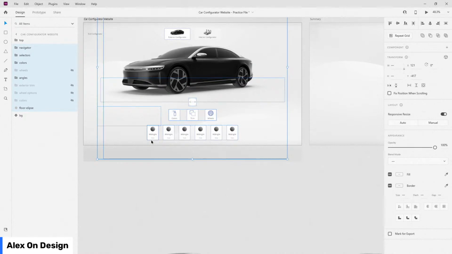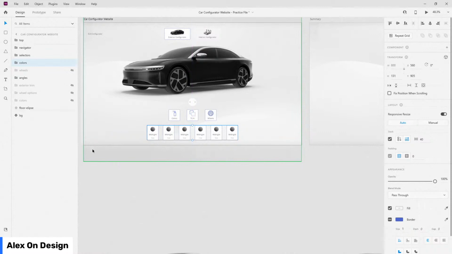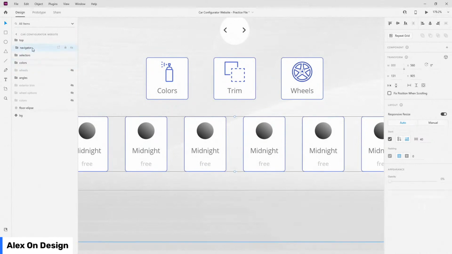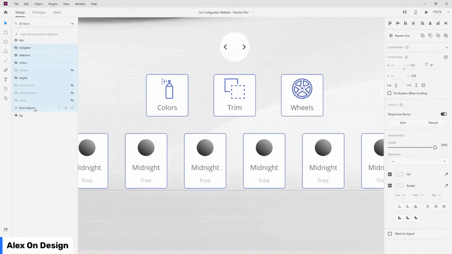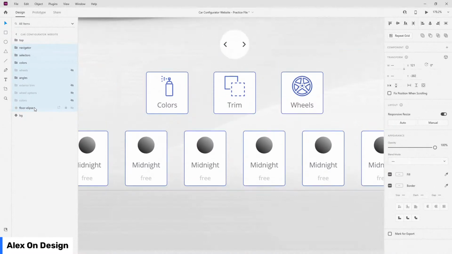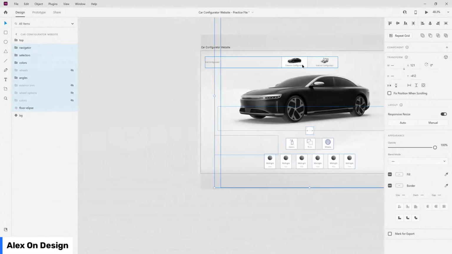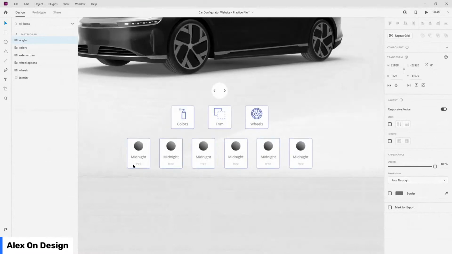So that's 20, 45, 1, 2, let's see, actually, colors. We are something like 48 or something. So let's actually do it like this. It's much more complicated with these images at the top. So let's do it like this. 2, 3, 4. So I'm certain that now we are at 40. We have plenty of space here. So everything is going to work out just fine.